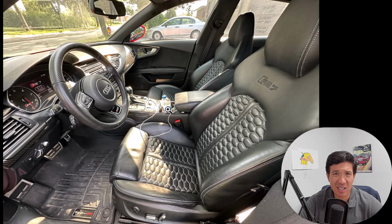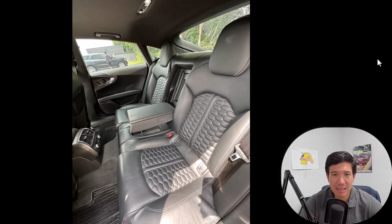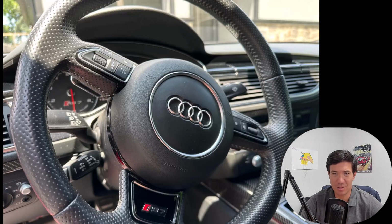I mean, these photos aren't the greatest. I really credit the seller or blame the seller. You're not doing any favors for yourself to leave all of this dust down here and these dirty floor mats and your water bottle in the car. If you're going to try to sell a $40,000, $50,000 car, clean it up a little bit, and I think that reflects in the auction. But definitely don't upload these photos. I think it looks terrible.